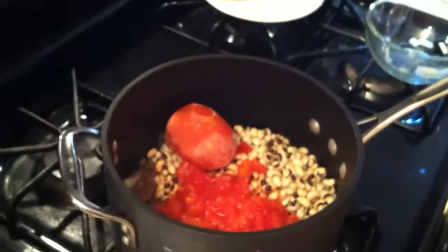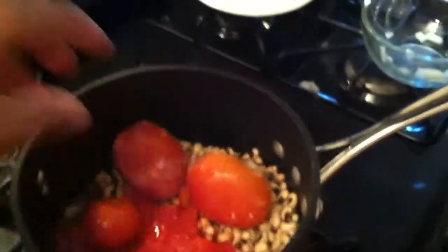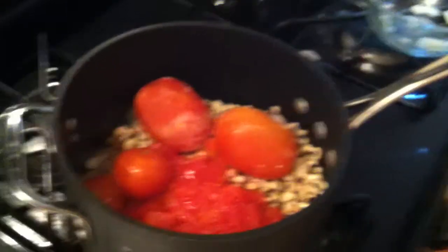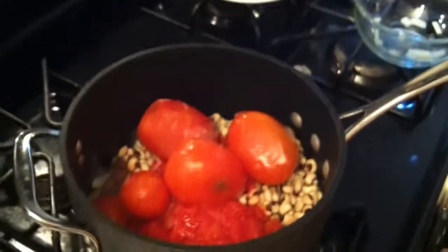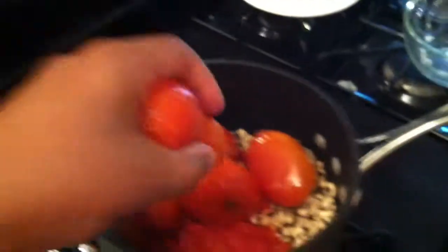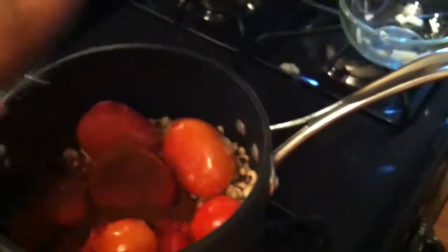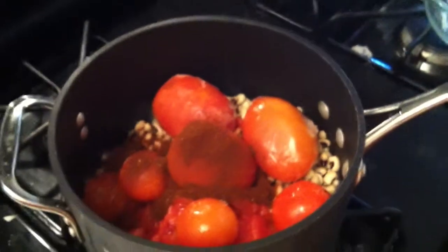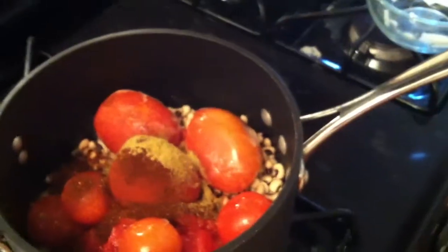I'm not going to add any water because with these frozen tomatoes, there's going to be a lot of liquid that comes up naturally. If I need water, I will, but I don't think I'm going to need any water to this. I'm going to add my remaining seasoning, my chili, and my salt, along with the cumin. You know what else is nice to add? A pinch of cocoa powder to this. Not too much, just a little bit of cocoa powder.